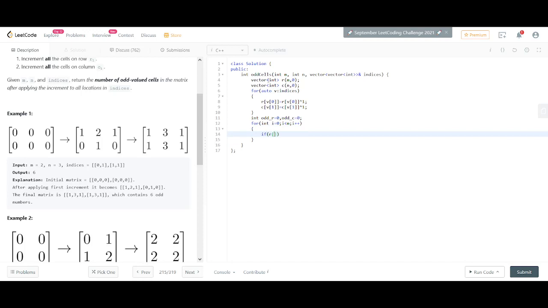If r of i modulo 2 is odd, just increment oddR plus plus, and the same goes for calculating the number of odd columns, for c of i plus plus. Check if the number of values are coming in.